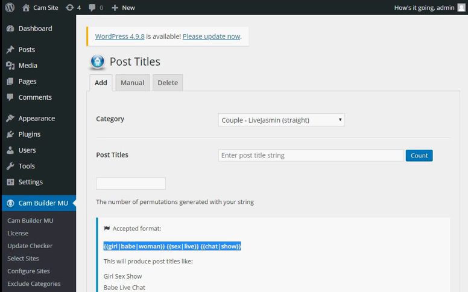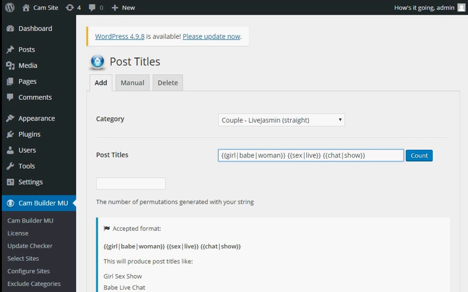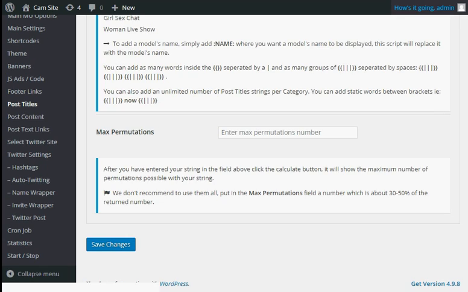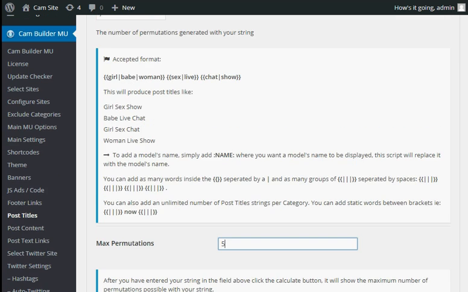So once you have written a spin string, you post it there. It's going to count it, which means you can do seven different lines of text with it. Here you're going to enter a number lower than that 7, because you don't want to use it all. Let's say 5, and you're going to save.